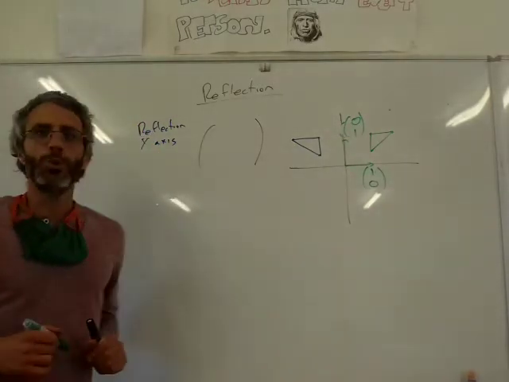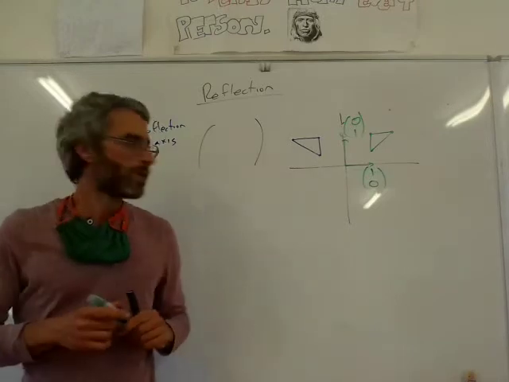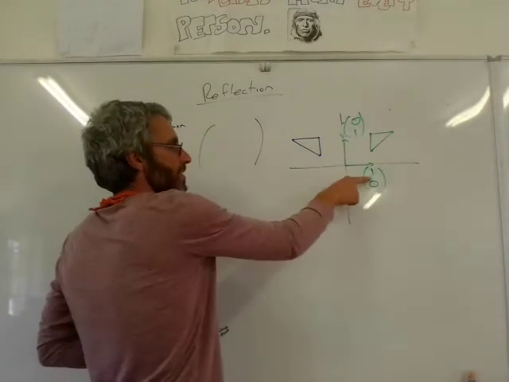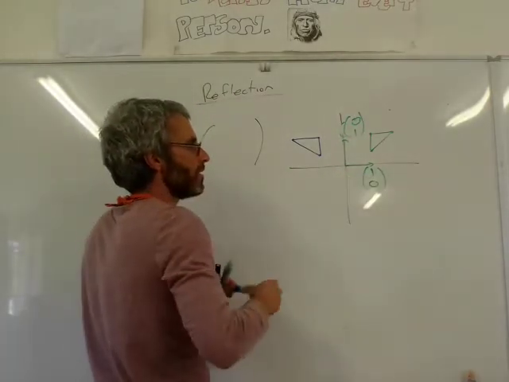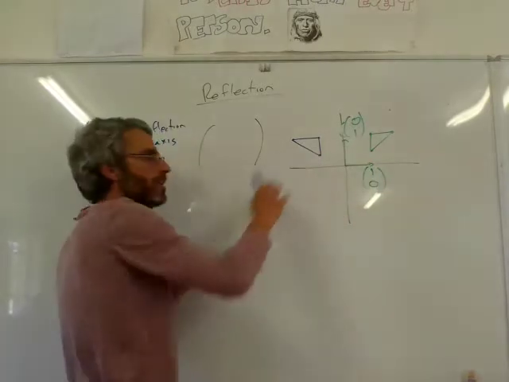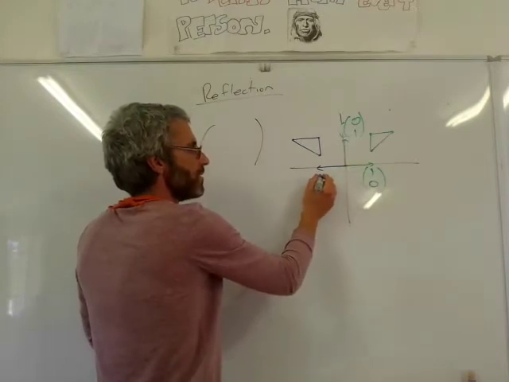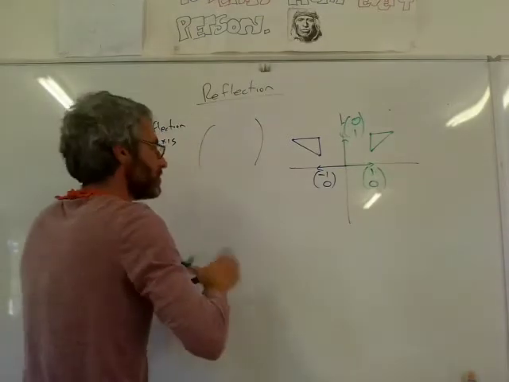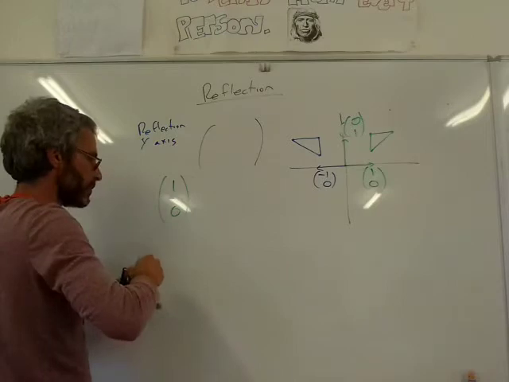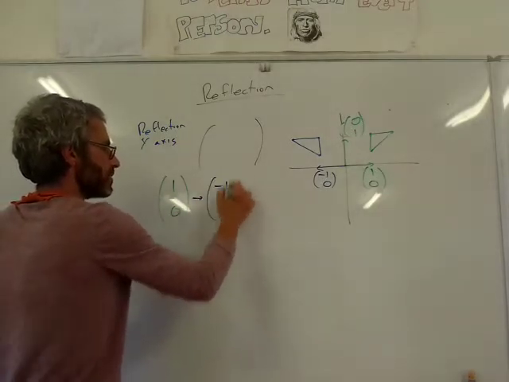And what we're going to do is transform in our mind each one of these vectors. So when we reflect this vector, what will happen to it? It will go like this. Can you see it? So what will it become? I'll draw it in blue. Negative 1, 0. In other words, the vector 1, 0 is transformed into negative 1, 0.